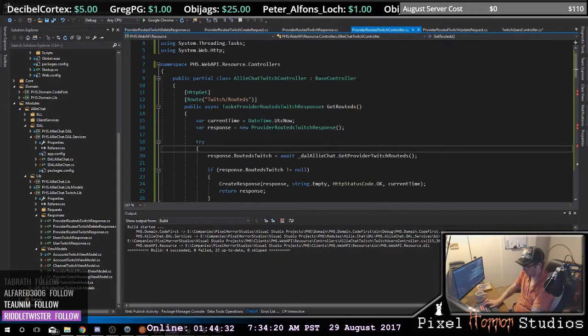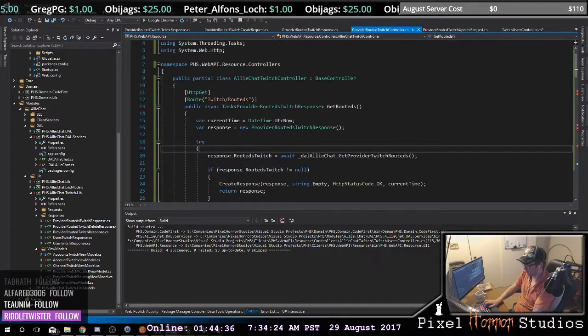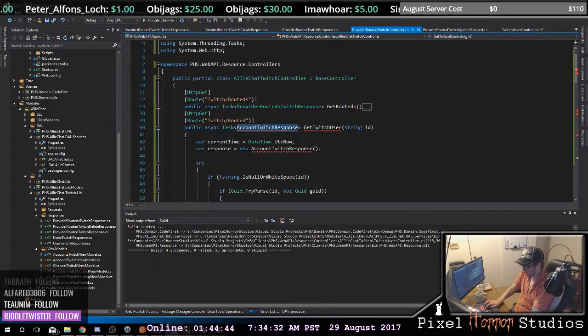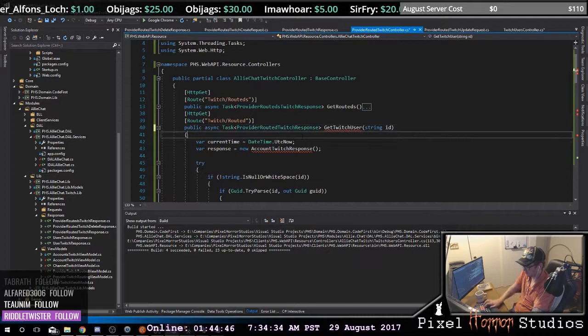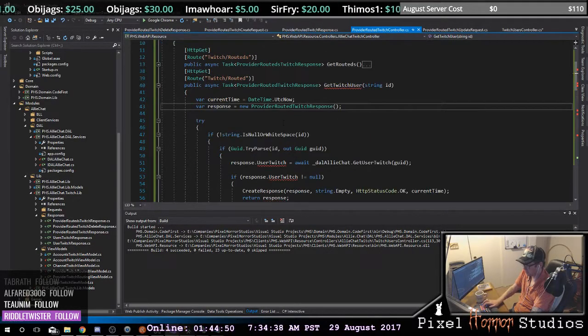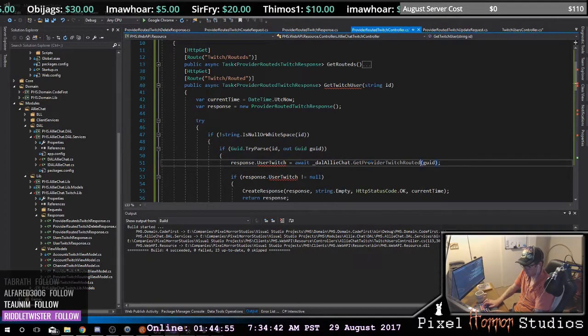Looking up my web API right now. So that one's good. This one's going to be Twitch routed. It's definitely one of these. You're going to get this thing, and then here you're going to get provider Twitch routed here.